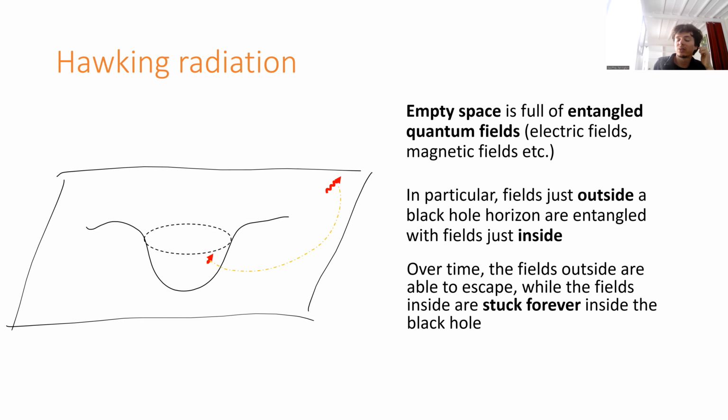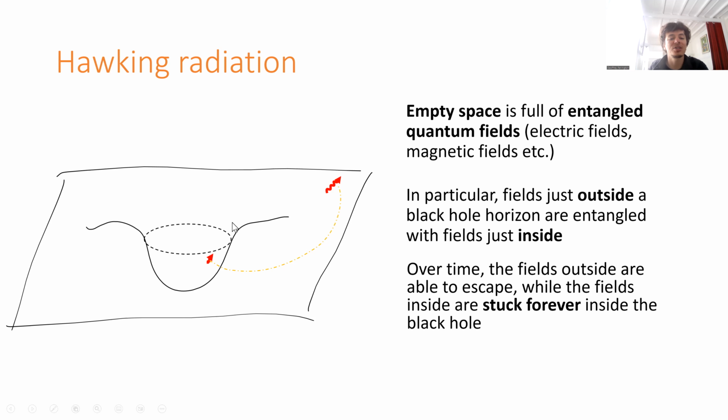What's special about black holes is that if I let these fields evolve over time, then the field just outside is able to evolve forward, and the information is able to escape away from the black hole. Eventually it just speeds off at the speed of light as photons going out to infinity. Meanwhile, the fields that were just slightly inside the horizon, even though they started really, really close, are never able to escape because the gravity is just too strong. Even light is not able to escape from the black hole, so they remain stuck inside.